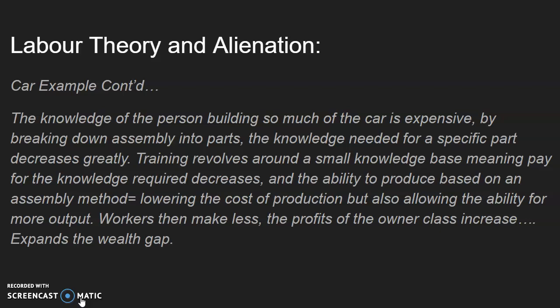If you can take away the need for knowledge, you can take away the need for high pay. You also break the assembly down into smaller parts, which means that the company itself might even be able to train people for that specific part, and their knowledge base is isolated to one component. If you then have people working, instead of a small group or one person on a car, but rather hundreds of people working on hundreds of parts, you're producing hundreds of cars. Not only have you decreased the cost of production, you've also increased your ability to produce more.